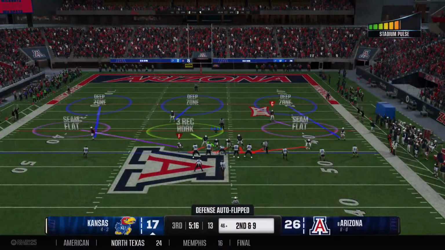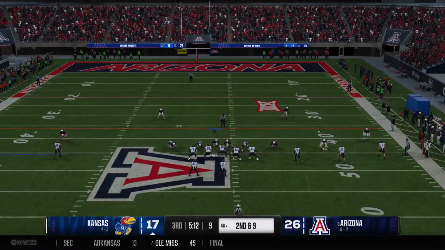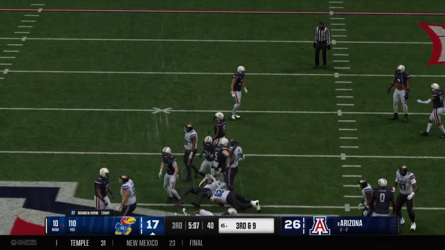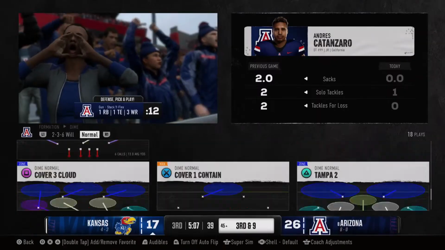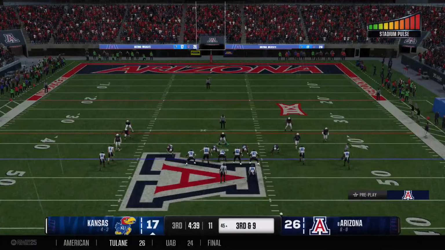Stuck with a running game on first down. Now here they come again. They're trying to slow that rush down with the draw. And they try to run inside, and there is nowhere to go. Well, they're trying to run the football there, just nowhere to go. They got dominated up front at the point of attack.